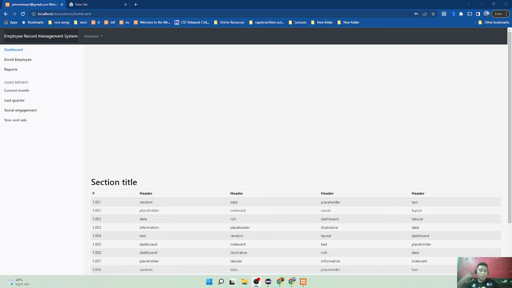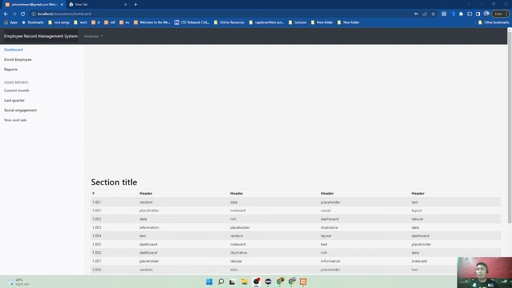Right now we need to proceed with how we can develop our employee CRUD inside of our employee record management system. CRUD means we can create, retrieve, update, and delete data in our system. Those are the four basic functions that are always repeating in a system. So we'll just give you a sample for that.